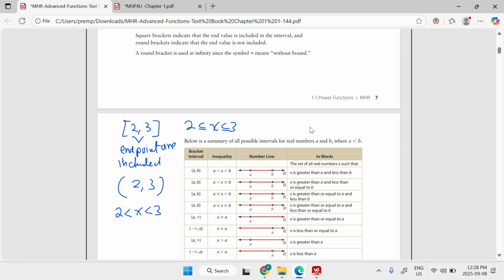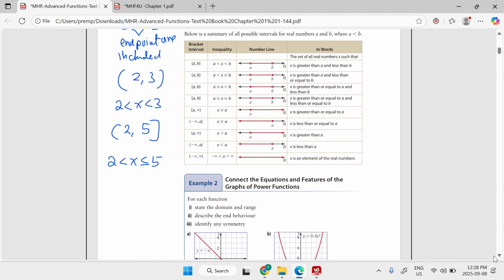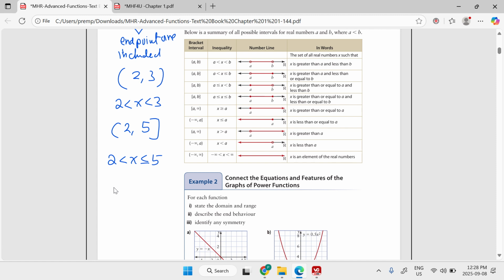And if I make interval like this, 2 and say 5, that means what, 2 is excluded but 5 is included. Okay, so remember these things. This is the representation, and for the infinity we never write square bracket, and the reason for that is infinity does not have any definite value. So whenever there is infinity, we always write it like this. There is no square bracket, you can't write like this, because when you say this, that means you are sure about what the infinite value is, and the infinite undefined value we don't really know, so we just put a simple bracket.